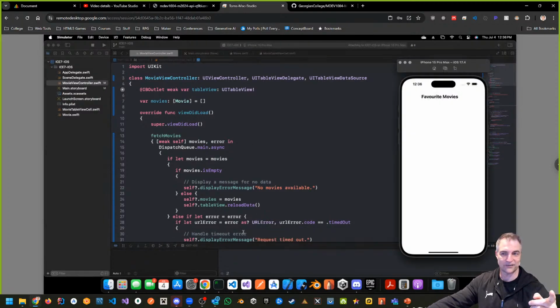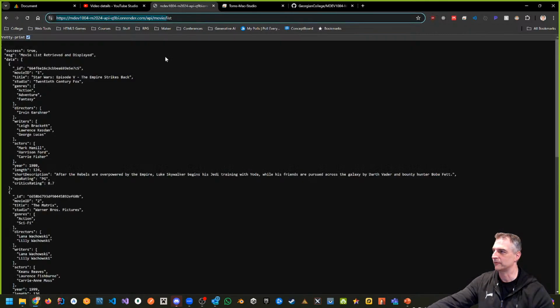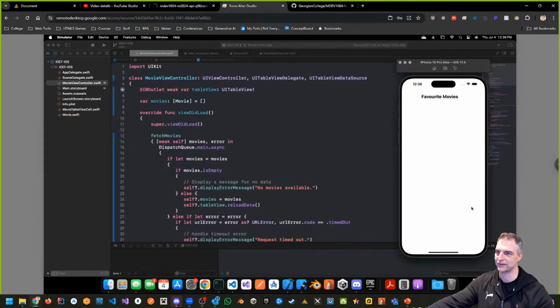Oh, and it will blow up, because guess why it's going to blow up? Well, let's take a look. If we have any errors, it will time out, right? Because we're trying to get things, but guess what? This is turned off, right? See how this is spinning now? Our Mac is going to time out in a second because there's no data, right? So it's trying pretty hard to do its thing, but it's not going to work because there's no data to be had. Now it's not giving us any errors, which is kind of a funny thing too.